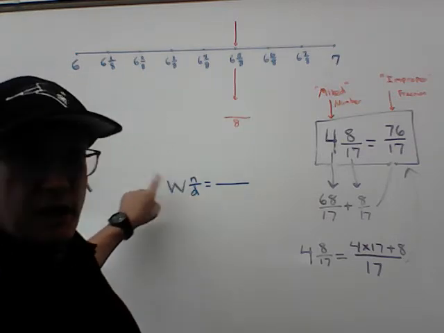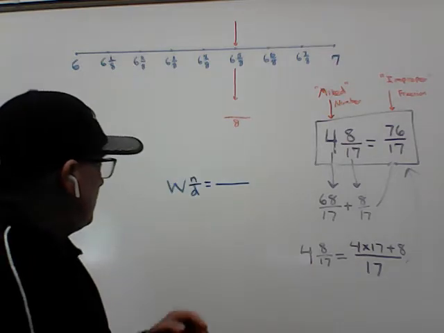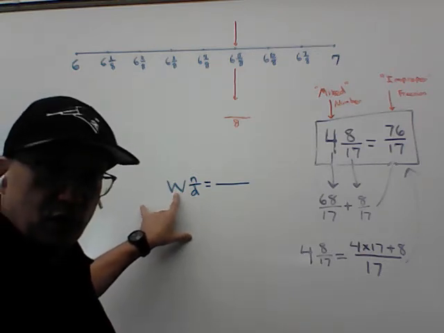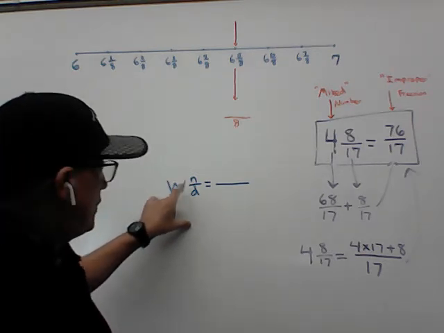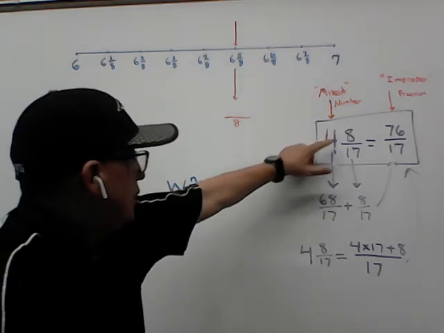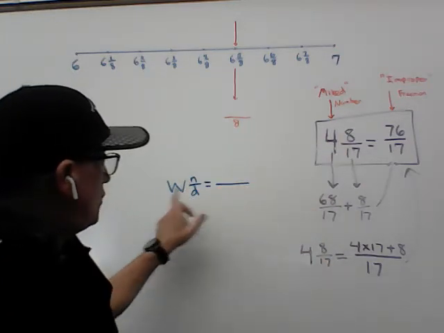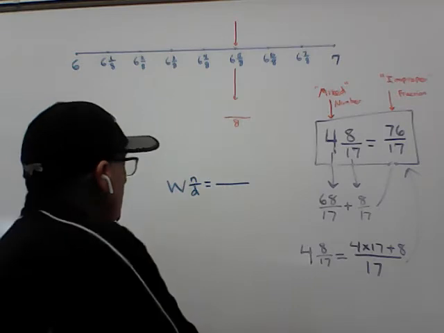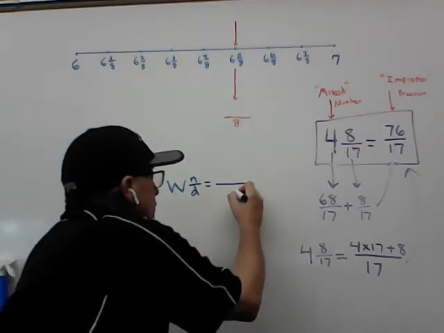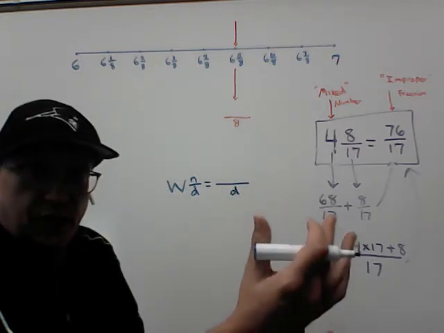This notation that I made over here, this is not necessarily standard. You may not find this in a textbook. But what I mean here is a mixed number. This is the whole number part. There's a W for the word whole number. And then a numerator and denominator. So over here, the W was 4, and the N was 8, and the D was the 17. So the whole number, and then the numerator and denominator. To convert this mixed number to an improper fraction, well, the denominator stays the same. It's like you got half the answer right there.